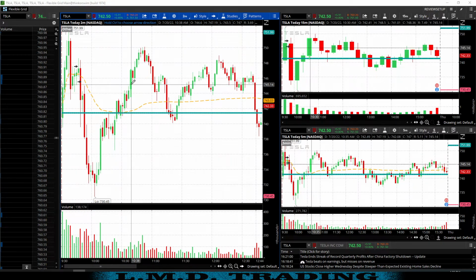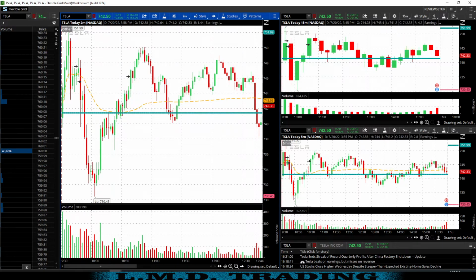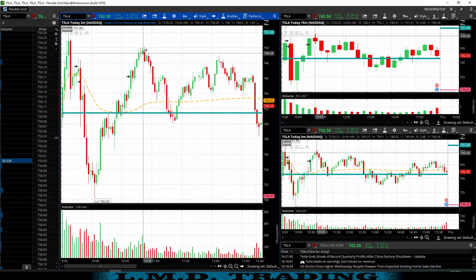We got in at 7.46 and 26 cents. Man, I need to restart this computer because this is irking me. 26. So right there, chasing this one. We were chasing, I am not gonna lie. But we gave it a little more wiggle room. We got out of this one at 10.51. Let's find 10.51, y'all. Right here. We got out at 7.49.35.